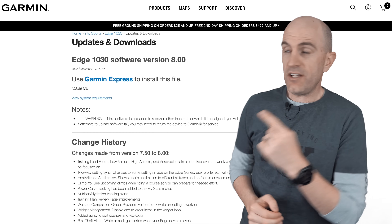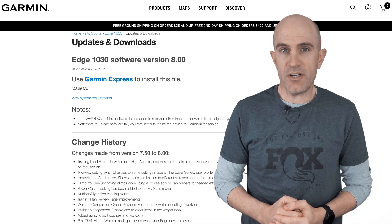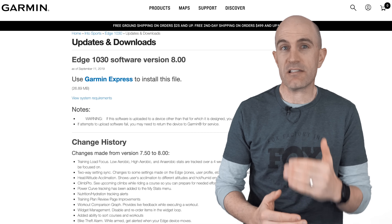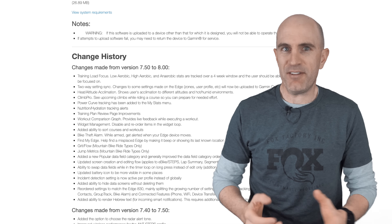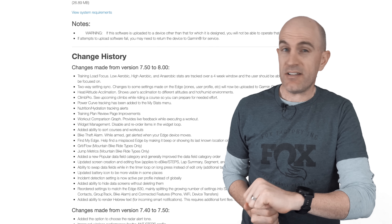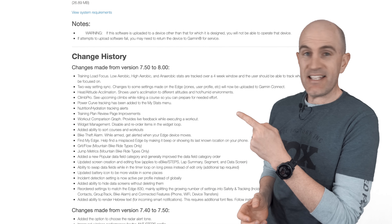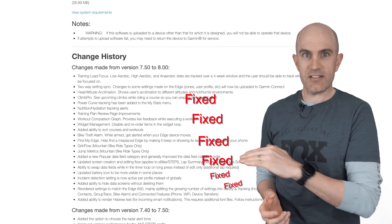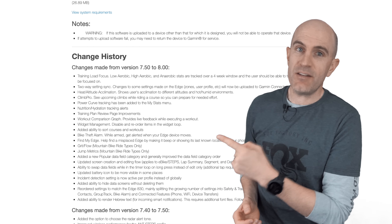Let's go through the feature set on the Garmin website. It says September 11th was the release date for this public firmware, so if you've checked lately and it's not there, that's probably because you were caught up in the slow rollout. I waited all weekend and didn't get it — I had to grab the firmware from somewhere else — but it is now at 100% rollout as of September 17th 2019. The other thing to note with this changelog is it's all additional features or updates, not bug fixes, which is typically what we see with Garmin firmwares. These are all new features stacked to the brim.